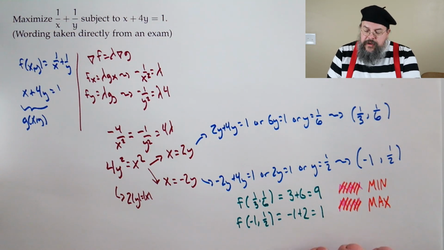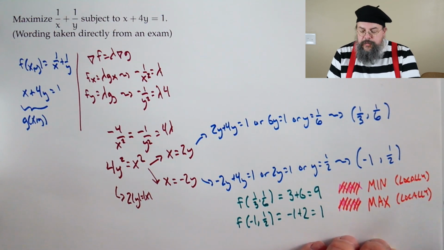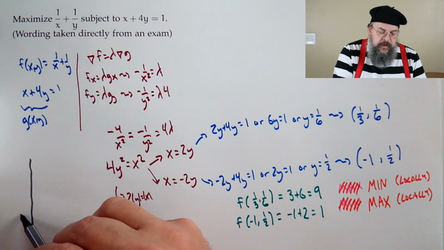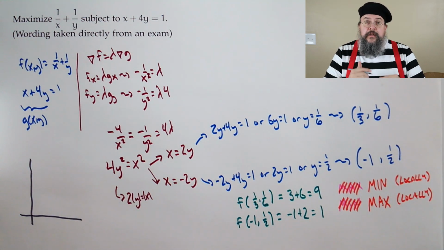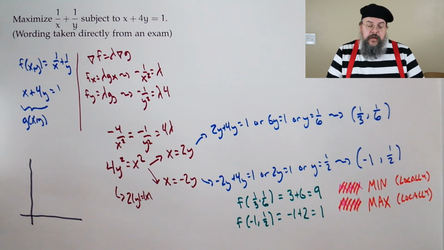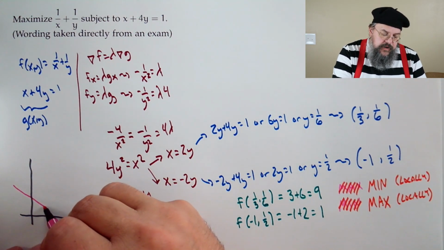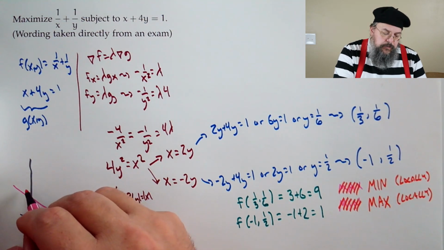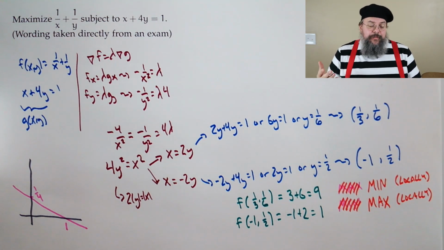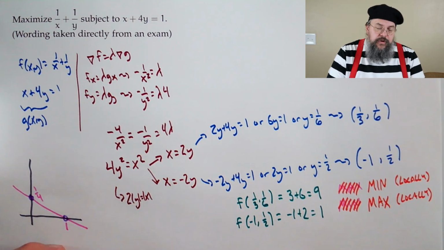And when we say they're a min and max, we should say it's locally. In other words, if you look at what's behaving nearby. So let's think about our situation. We have our plane, and we look at x plus 4y equals 1. Well, that would be a line, which says we want to maximize our function over this line. It happens to be here at 1, and over here at 1/4. Except, of course, we can't talk about what happens if we pass through one of these points here. At these points, they're sort of verboten, off limits.